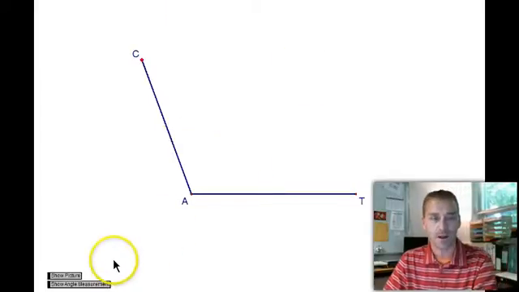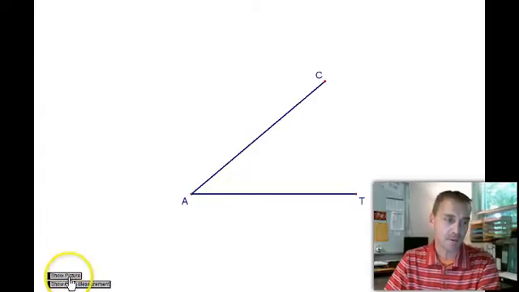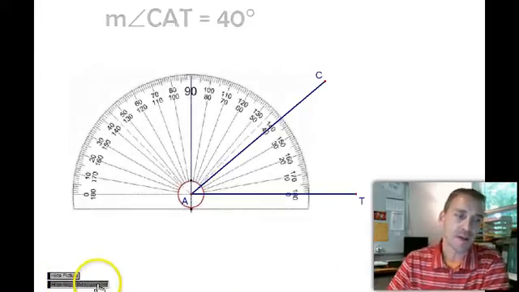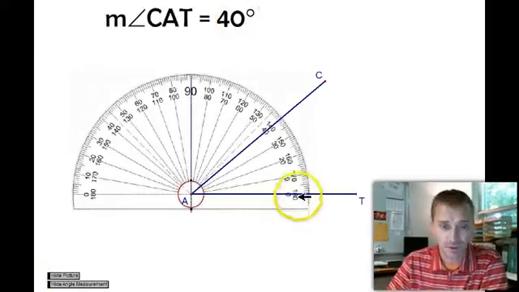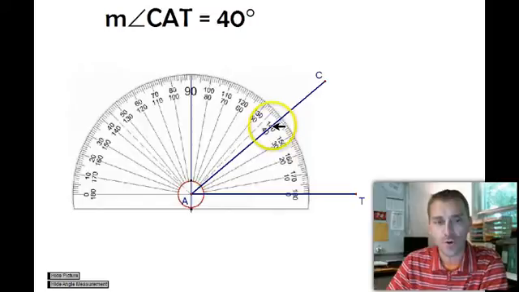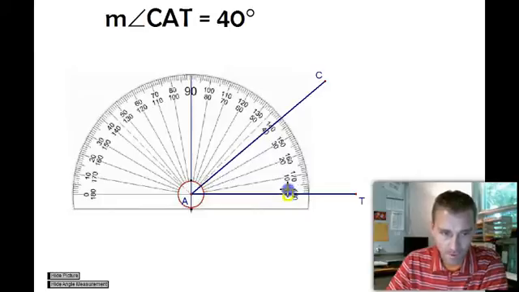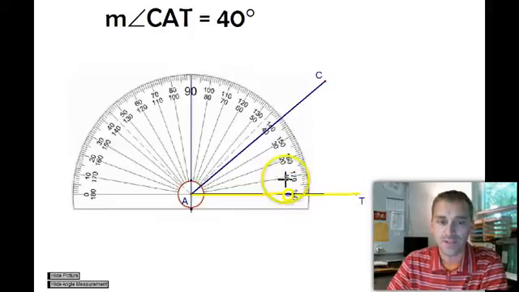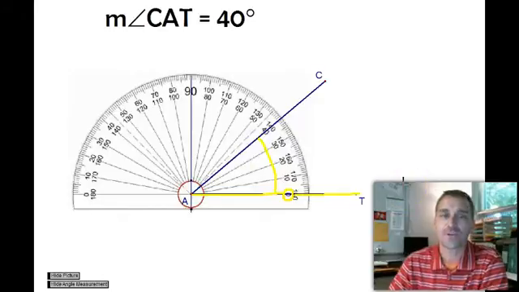Now, if I go back to the snapshot and put the picture on top of here, you're going to see that the measure of this angle is exactly 40 degrees, because here's 0 and it turned the whole way up here to 40. Now some of you might be saying, wait a minute, what's 140 there for? Remember, here's where you start, so you have to count 0 as the starting point because this side of the angle goes through that 0 right there. That's where you start counting. So it's 10, 20, 30, 40 degrees that it actually turned.